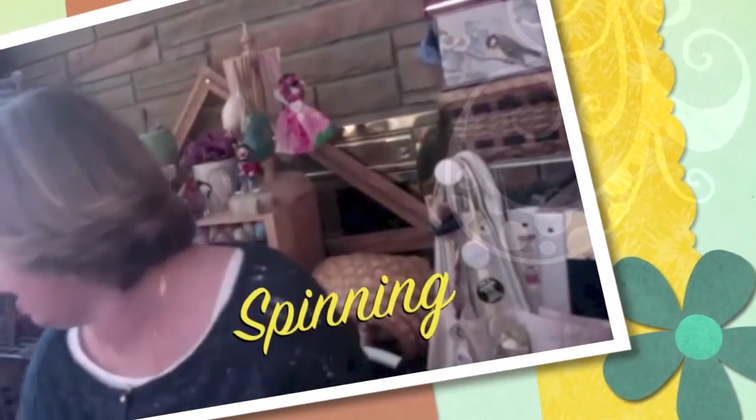And then for spinning, I showed you last week that I had finished spinning the singles for the yarn for a handspun sweater, and I finished plying it. So this is the plied up yarn. I was happy, it came out to be about the same weight as what I spun a long time ago. I really want to get started knitting the body of this sweater because I want this sweater done for the spring too. It's just that once I got going on the Bohus, I knew I had to power through it. Once I get through the body, then I think the sleeves will be faster. I might do the sleeves in the round actually, but I'll cross that bridge when I get there. But at least I have the yarn for this spun. So there is that. See, it's going to be a quick show.